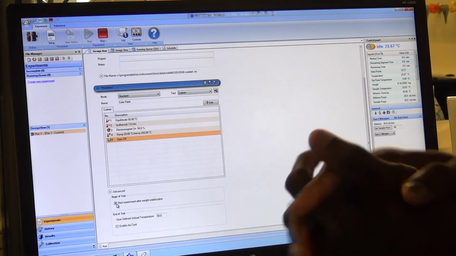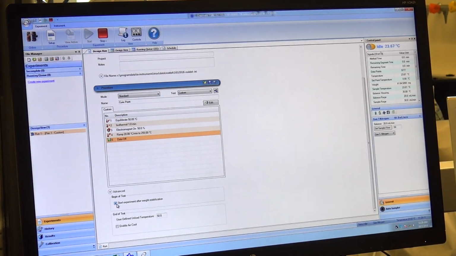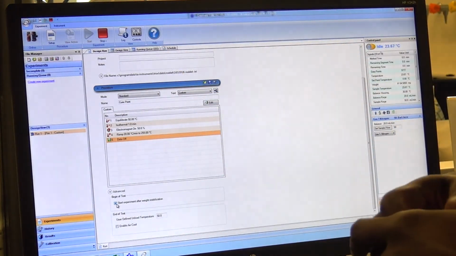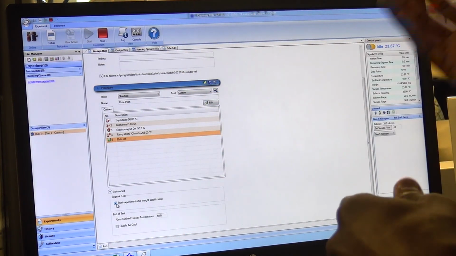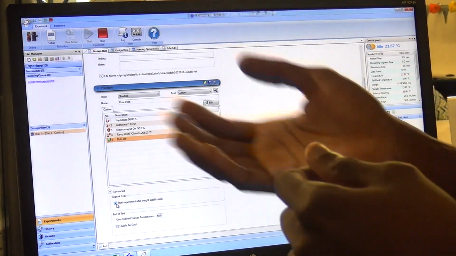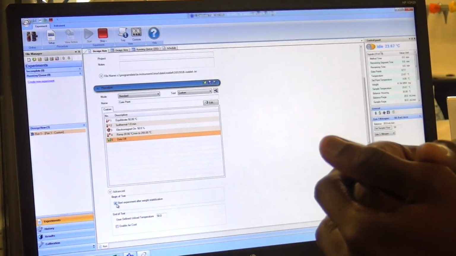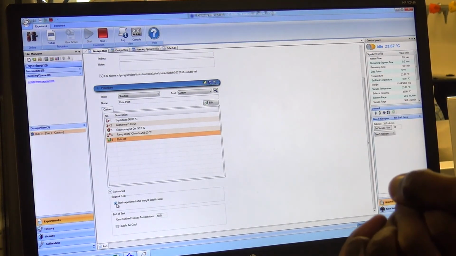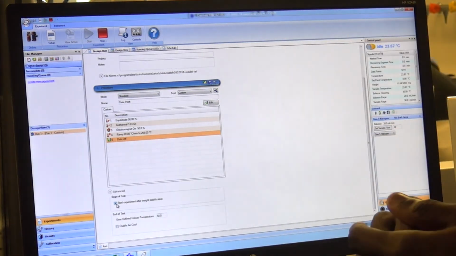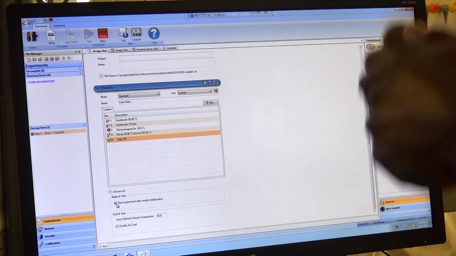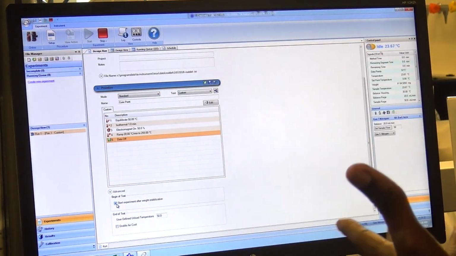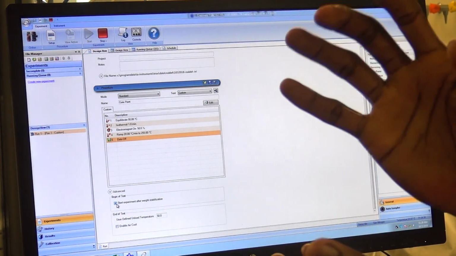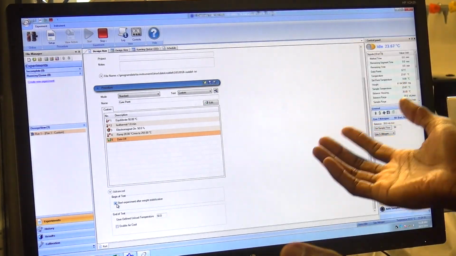Basically what happens is that if you have a stable material that's not going to change its weight in standard atmospheric conditions, it's going to bring the sample into the furnace. It's going to close the furnace, and it'll wait a couple seconds, maybe about 30 seconds or so, for the weight itself to stabilize. Okay? Of course, if you don't have a stable weight, you don't have an accurate weight calculation. So it waits a couple seconds for the weight to stabilize, and then it will start the test.